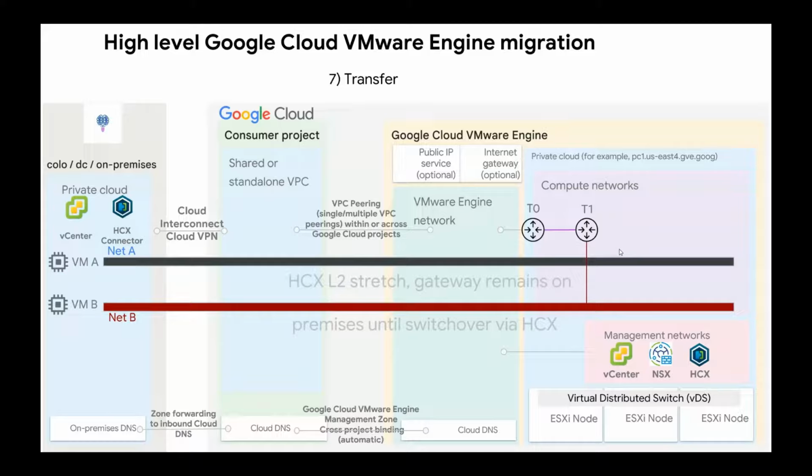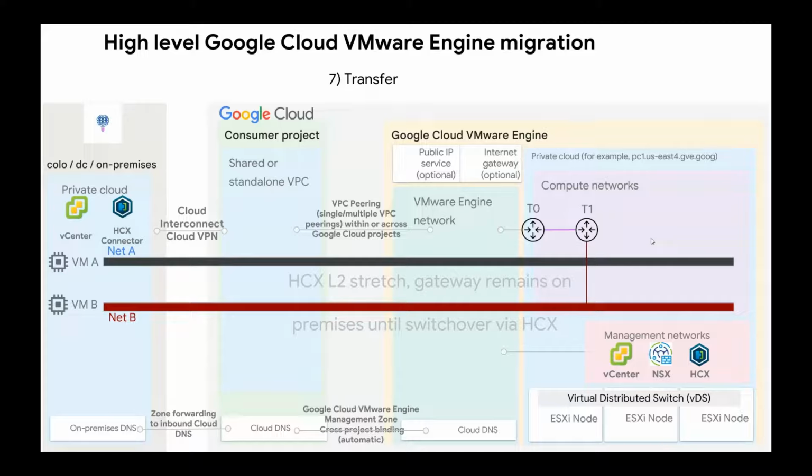You have two options there. You can copy the files for the VMs and move those files to your GCVE environment. In that case, you will have downtime when you are shutting down your VMs on-prem and turning them on in the GCVE environment. So a short interruption of service, short downtime, when switching from on-prem to GCVE. The other option is to use vMotion, and you're all familiar with vMotion.